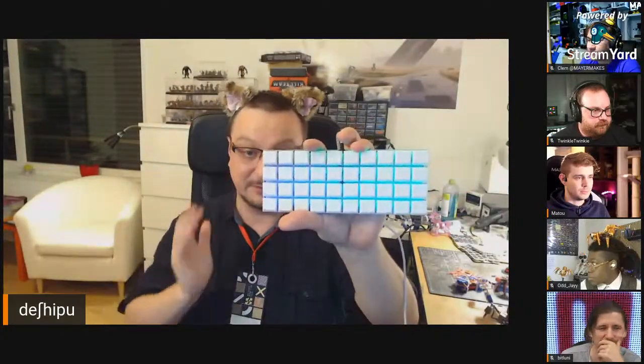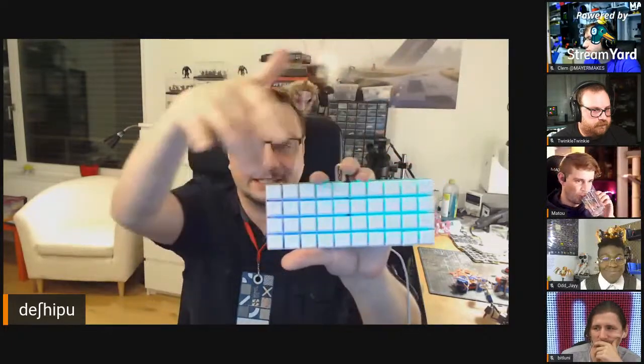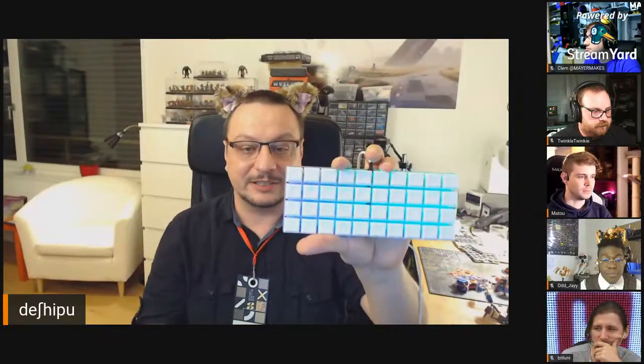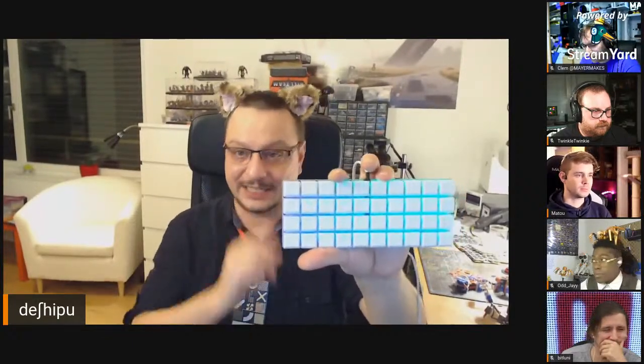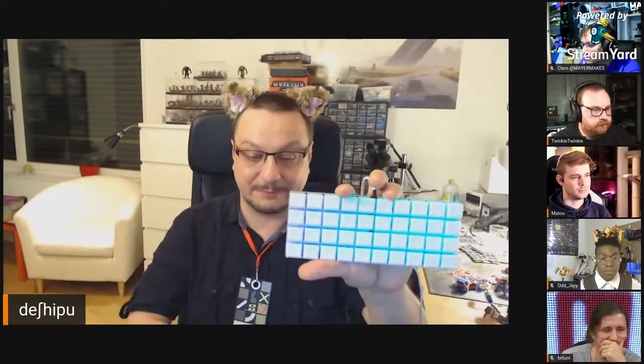So this is what I started with. And then I figured, okay, this is the smallest usable keyboard I can use for myself. And you can see it only has 10 columns, so you are missing a lot of important keys. The idea is that a lot of modifier keys are on the same physical keys as normal keys, and depending on whether you press the key and release it, or press the key and press another key, they work differently. So it's also, of course, programmed with CircuitPython, because I hate programming, so CircuitPython makes it a bit easier. So I try to use it in all my projects.